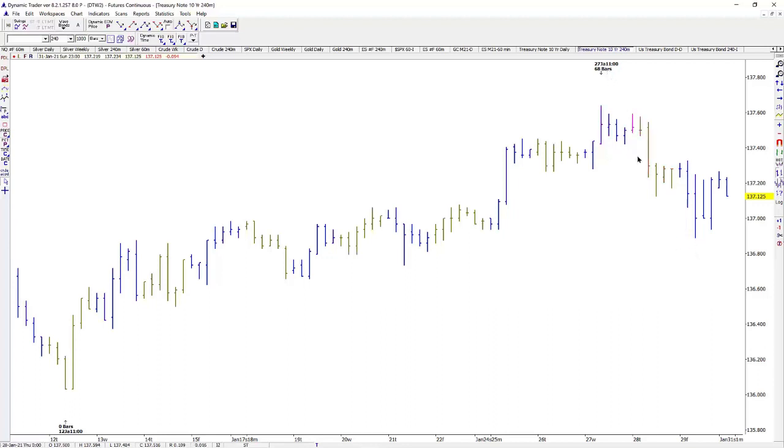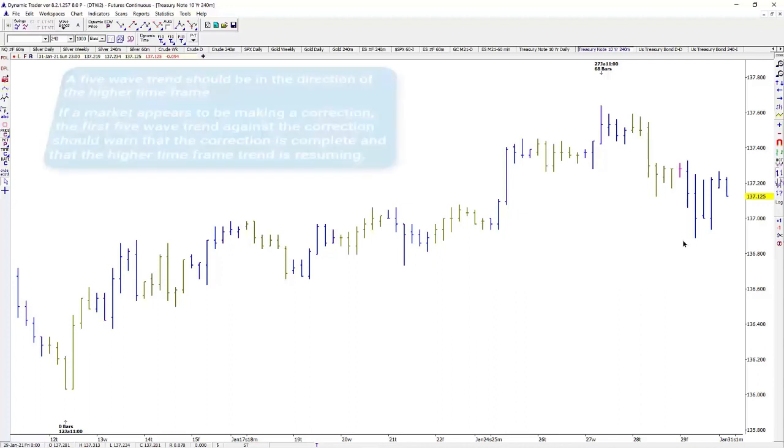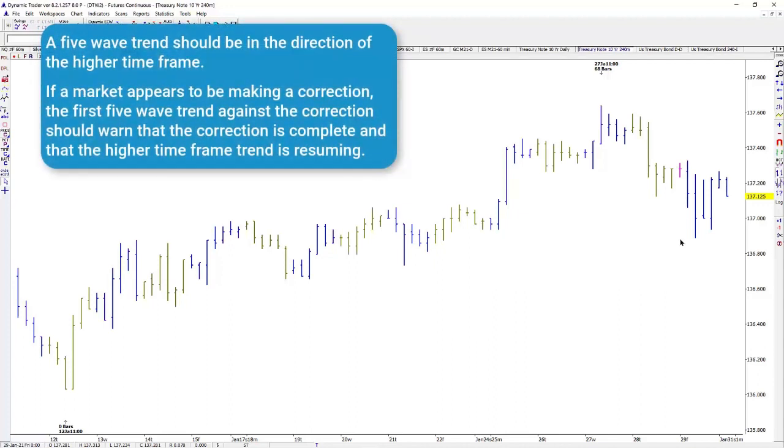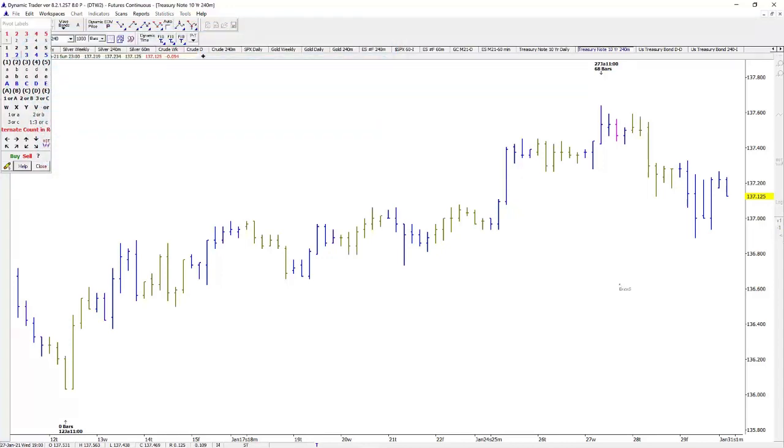Boy, that's a clearly defined 5-wave section over about 3 days' time following January 27th high. The first time since January 12th low that we made an impulsive decline. So that was a clear warning and a clear signal that this correction could be over and that bonds and notes could be on the verge of continuing the bear trend. Sometimes we can't really confidently label all the subdivisions and the exact way that a trend or a counter trend is breaking down, but we want to answer the big question first. Is it in a trend or a counter trend?